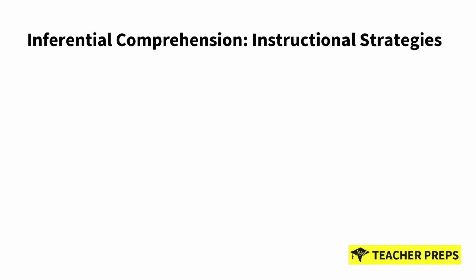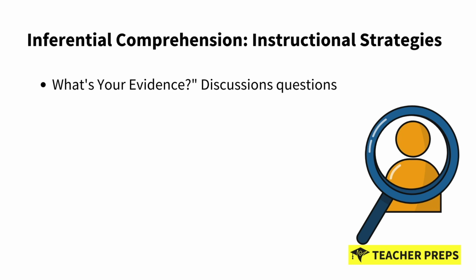Here are instructional strategies that can be matched with inferential comprehension. Note that inferential and evaluative comprehension, which we'll cover next, have overlapping strategies. Give your students the evidence. So you might ask, what's the evidence? Discussions here might be discussion questions. Whenever a student makes an inference about a text, ask them to provide evidence or reasons for their conclusions. This not only solidifies their understanding, but also hones in on their argumentative skills.